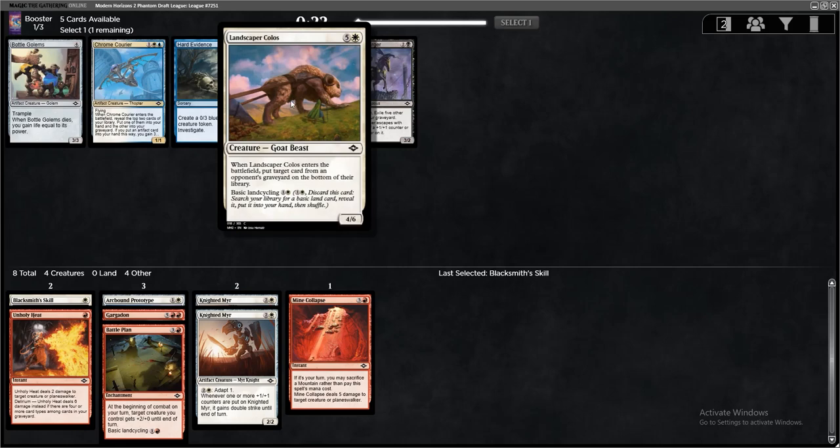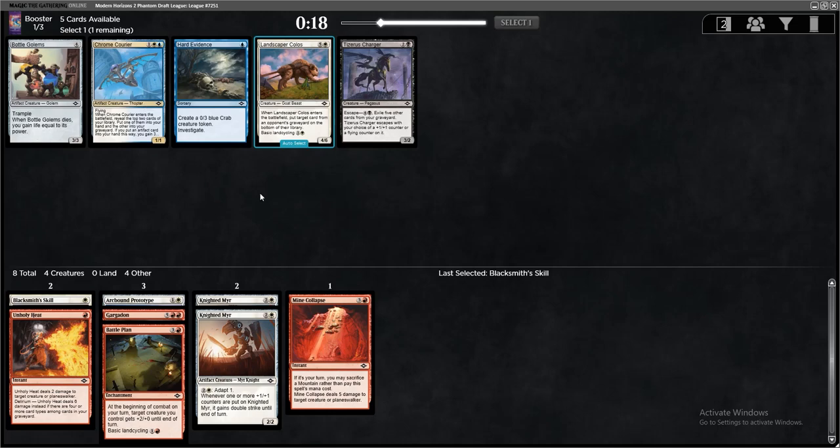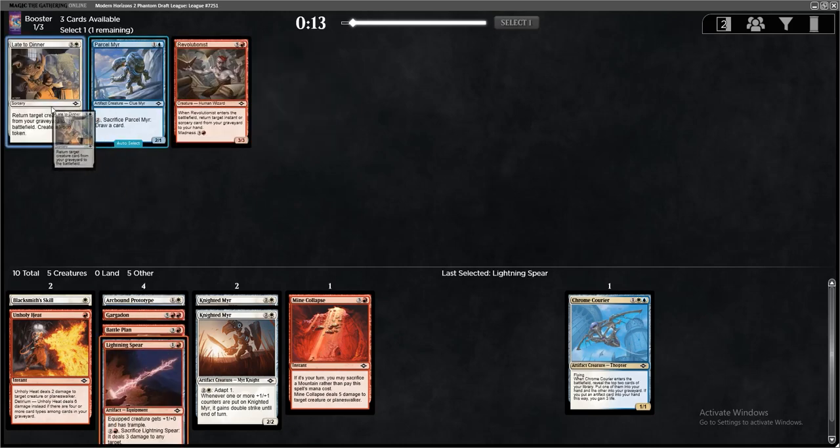Another Land Cycler, that was a good one, although Chrome Courier is a little bit juicy. Do we really want the Kolos in our deck, though? I don't think we do. I'd rather take Chrome Courier for a potential blue splash. Spear's fine. Oh, there's Late to Dinner. Maybe we end up playing that.